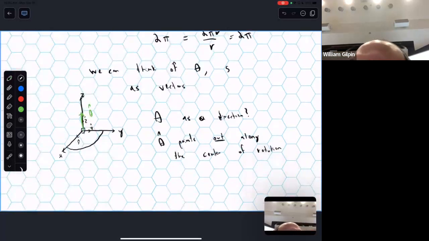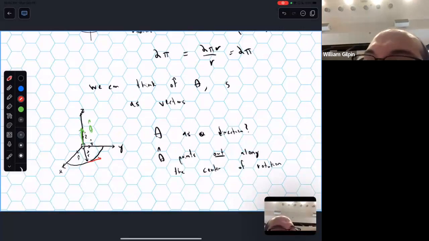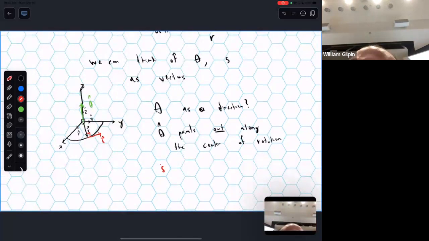Likewise, if I want to think about S, if I draw my little radius vector, there's R, I usually think about S as tracking the direction that the velocity would be in. I'm going to change colors to make this easier to see. So S is going to point that way. It's going to point tangent to my radius vector, in the same direction that my velocity points during circular motion. Then S hat, which is just the unit vector, so that just tells me direction, should point along the orbit tangent.